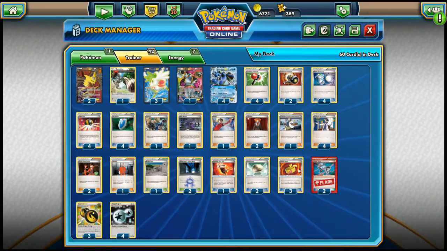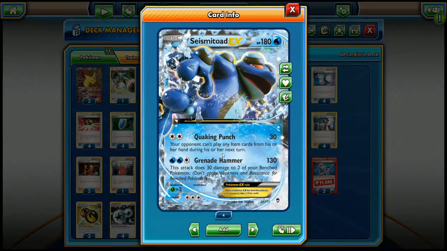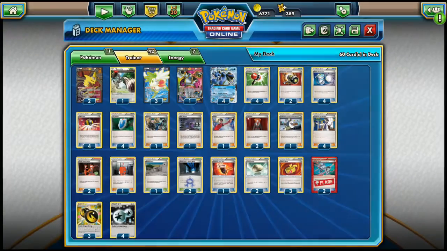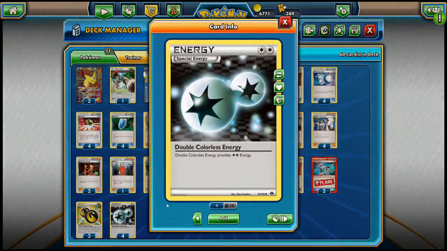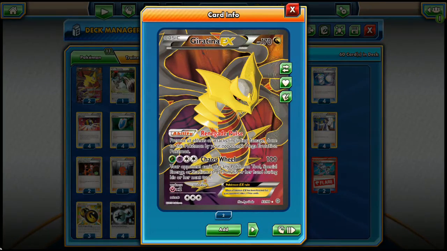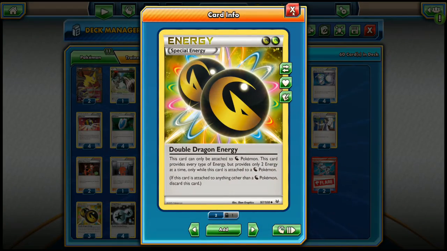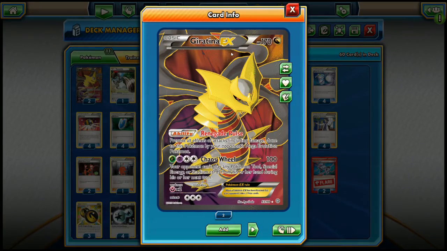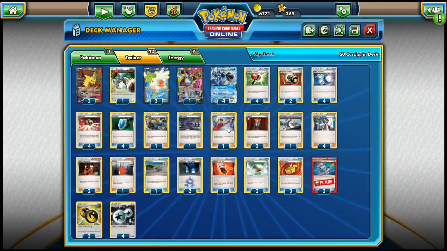These Muscle Bands are necessary in this deck because our damage output is pretty low, only 30 with the Toad and 100 with the Chaos Wheel, which is low considering the amount of energy it takes to power up the Chaos Wheel. We will be powering up our Pokemon using special energies, DCEs, because DCE works well with both the Seismitoad-EX as well as the Giratina-EX, and then 3 Double Dragon energies, fewer since we cannot use Double Dragon energies on the Toad, only on Giratina-EX. If we attach 1 Double Dragon energy and 1 DCE, then this Giratina-EX is ready to go with a Chaos Wheel. So that will be our strategy when we want to get out the Giratina-EX.